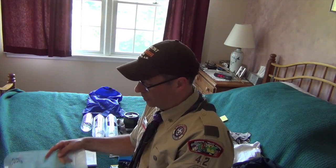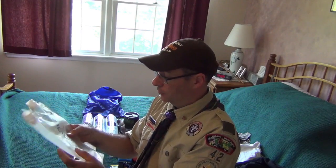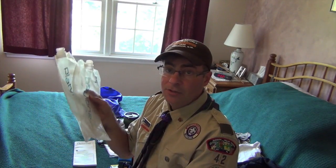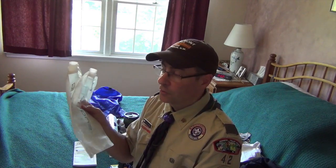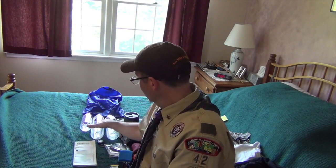For water, I used 2 of these 2-liter Platypus bags. I've used these backpacking for years. You can kind of tell they're all beat up. And I love these because they weigh almost nothing when you have them in your pack, and when you need to bring extra water to a dry camp, you can fill these up and really get a large volume of water with you in a short amount of time.